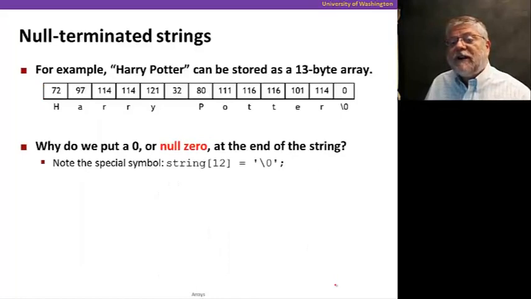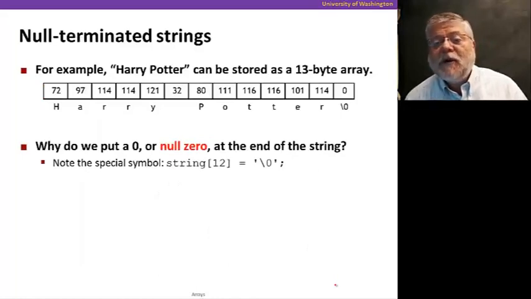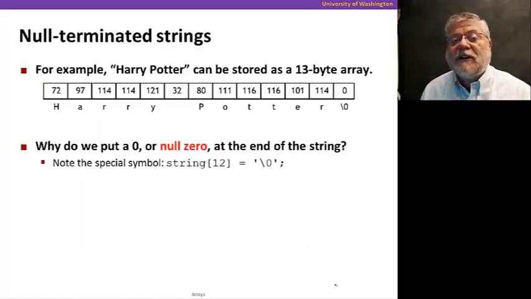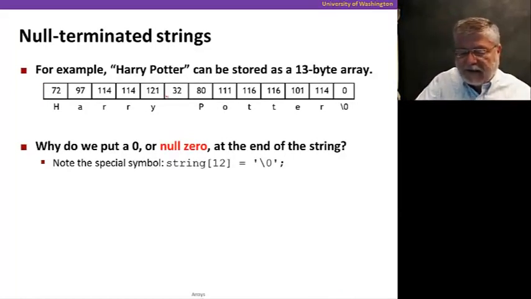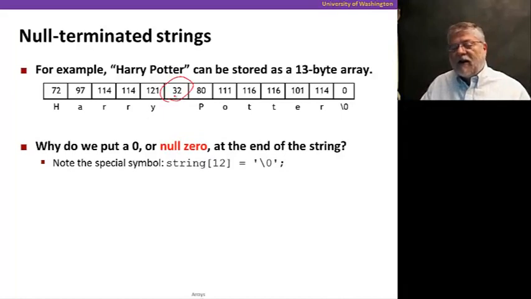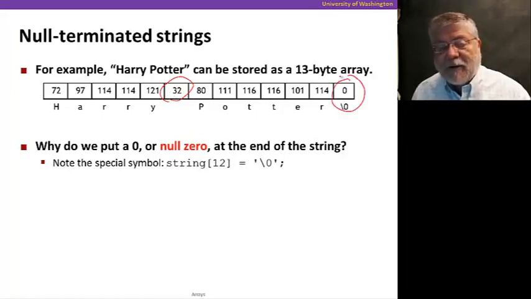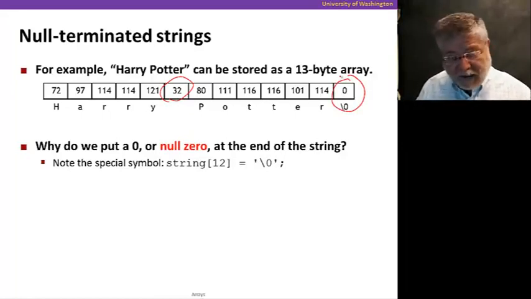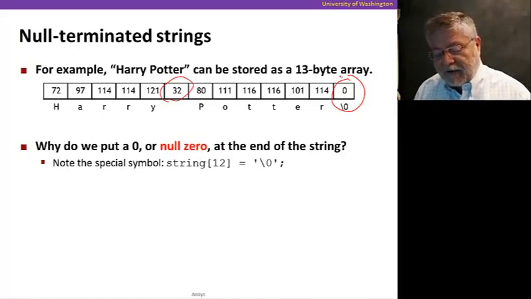So a string like Harry Potter, for example, would be represented by the following sequence of bytes. You'll notice that there is a byte for the space between the two names. The code for a blank is 32 hex, and a 0 at the end signifying the end of the string. So the string Harry Potter is a 13-byte array, the 12 characters including the blank plus a 0 at the end to indicate the end.